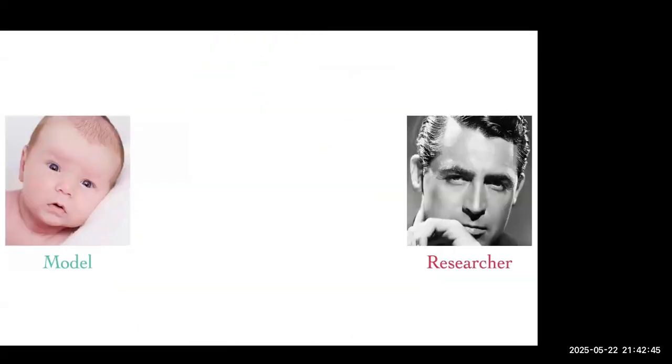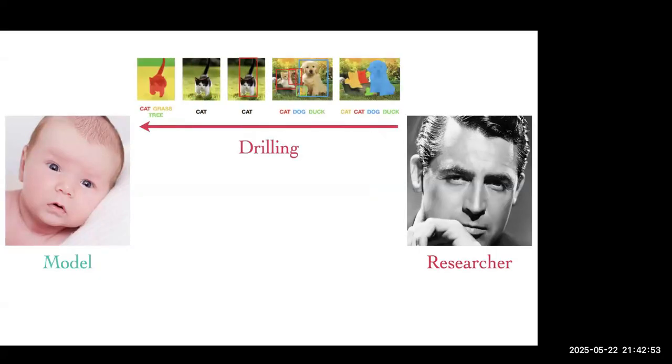So that's kind of the perspective I'm taking. If I liken a model to a baby, it's a clean slate. You don't know what's out there. You don't even know how your sensors are organized. And when people take the researcher's bias, what do I want out of the system?